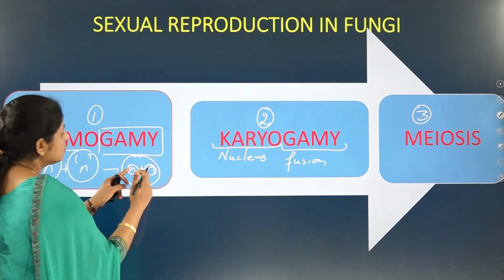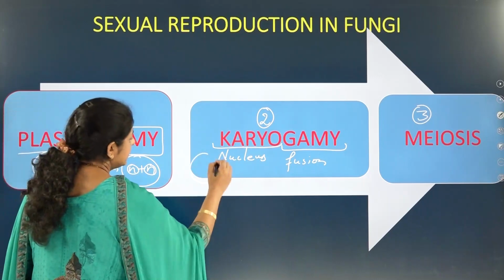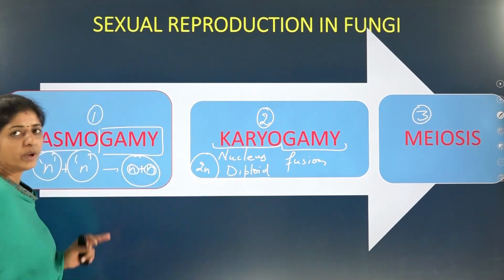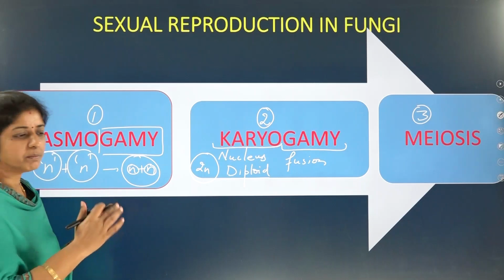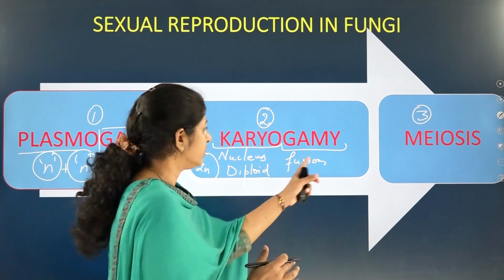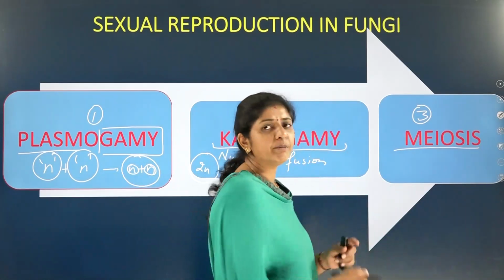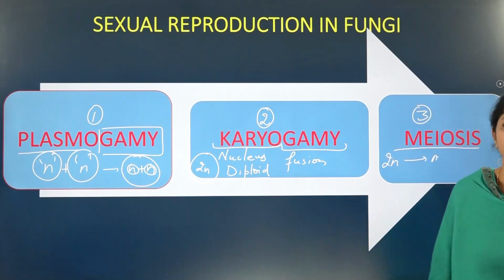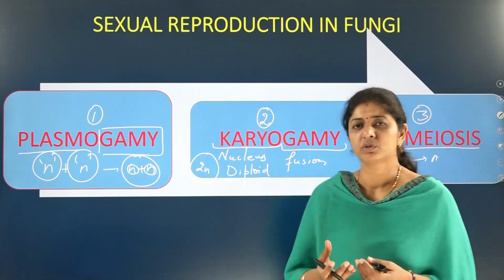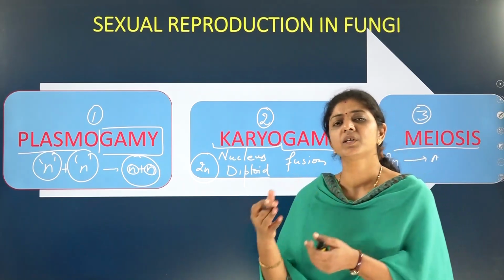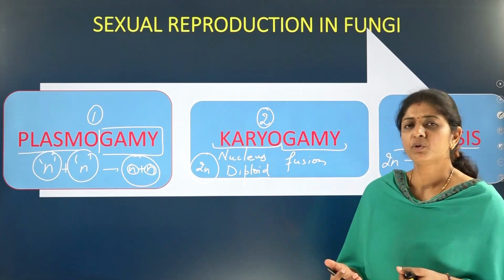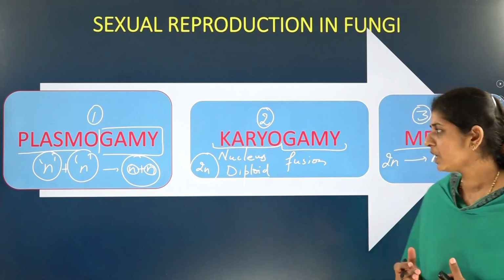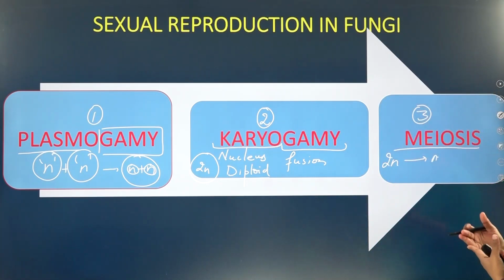When the fusion of these nuclei happens, it will create a 2N structure. Can I say this will be the diploid structure now? To get back the haploid structure, which is the ploidy of the parental mating type, it will undergo meiosis. You know that meiosis is a reductional process which converts diploid again into haploid. Haploidy will come back in the form of spores. Where those spores germinate, a new fungus will develop and we will get a new progeny, right? So let's repeat: what is the first step in sexual reproduction? Plasmogamy. Second is karyogamy. Then third is meiosis.